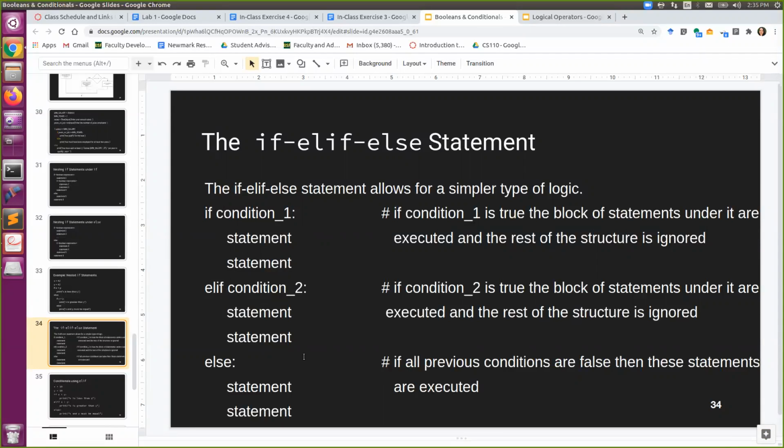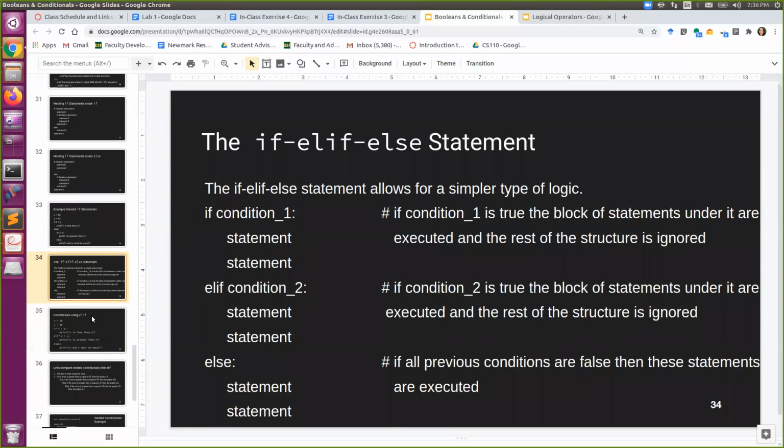And we can have as many elif statements as we want. And we'll look at some examples, don't worry. And then at the very end, we can have an else. And with the else, there is no condition. It's just for all the other cases, do whatever's under here. And the else is optional. So sometimes it's a good idea to have the else, and sometimes it's not a good idea. Oftentimes, it can be a good idea just to catch any edge cases so your program doesn't break.